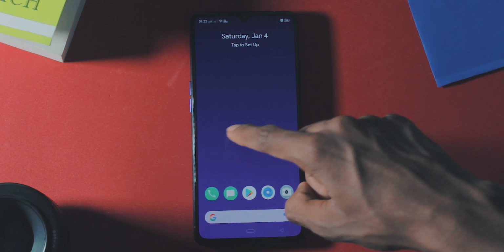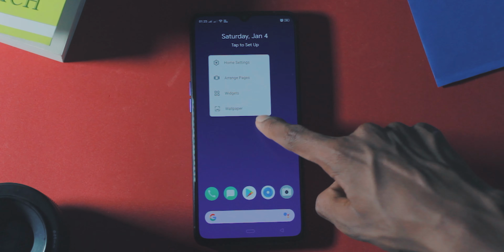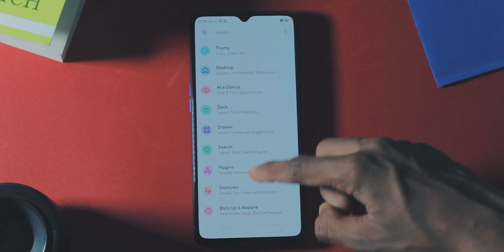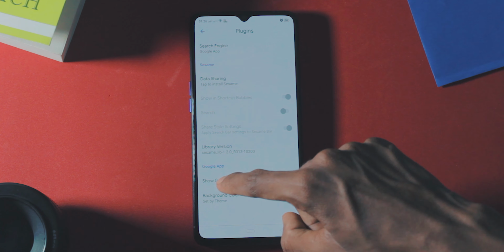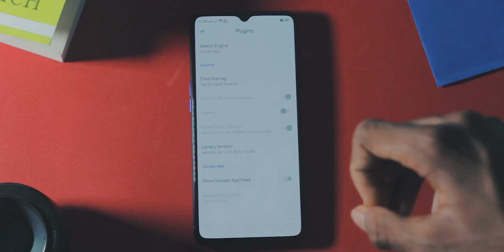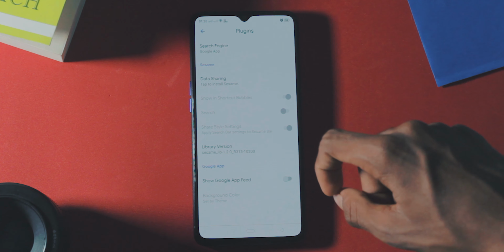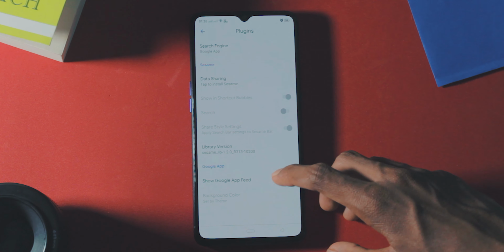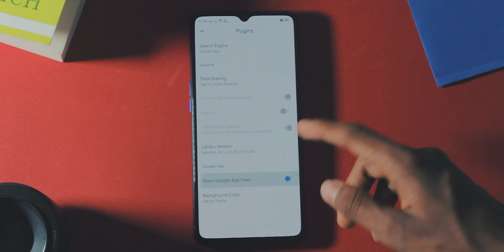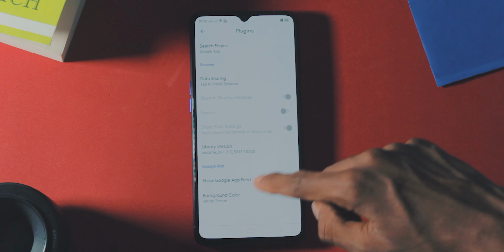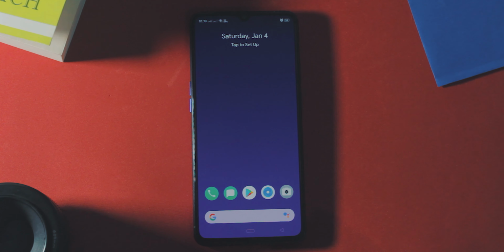And now the first thing we need to do is get this Google Now card over here on the left side. Now this step is optional, but I kind of like it. It gives more of that stock Android look. So just go into settings, then into plugins, and now you can see enable this Google Now card. So just go ahead and enable that. Now in case you don't see this option, it means that you'll also need to install the Lawnfeed plugin for that. Again, the process is very self-explanatory. Just go into this option and you will see the directions to do that. Just install the plugin and you will have it all set.